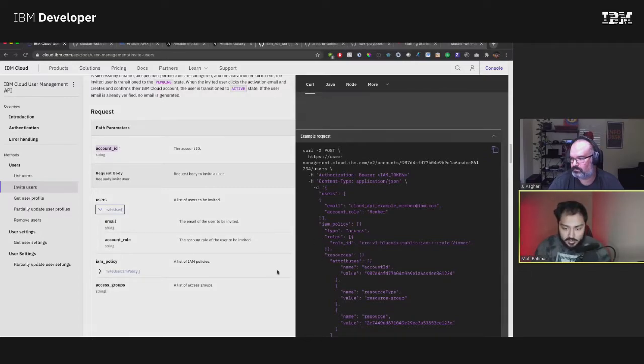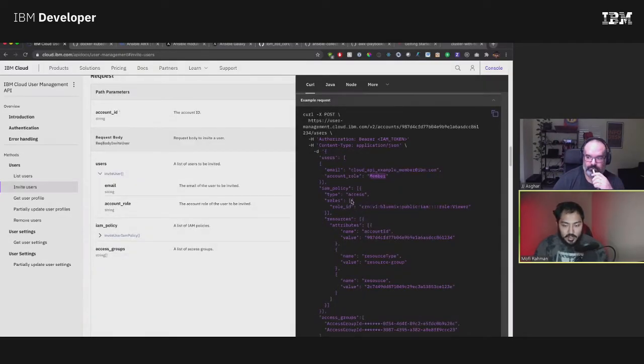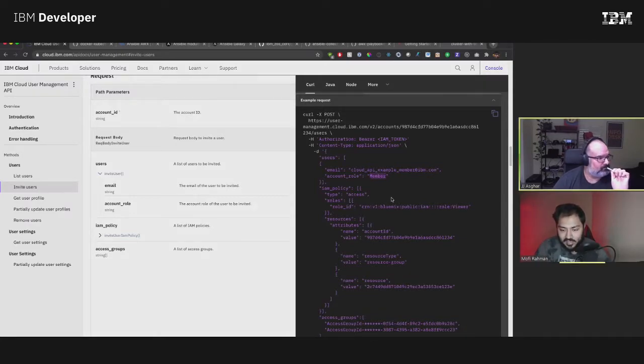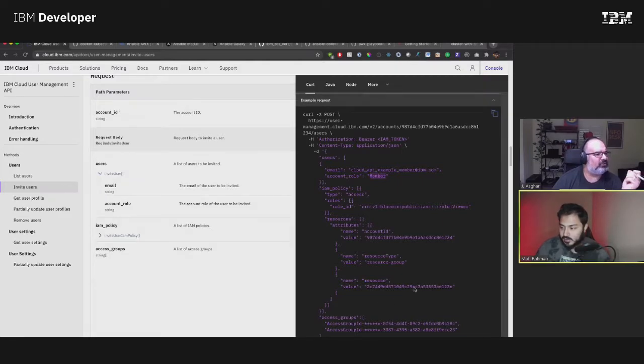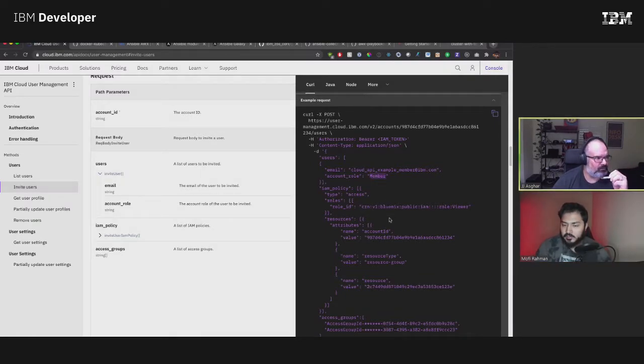Okay, so user, account role is okay. So this is an example of what we could also set, IAM policy right here. That's nice. I don't know if I know how to set the IAM policy directly like this though. So that's a challenge. And the account roles can be unique, right? No, that's a group, not a role. What I'm saying is the groups can be unique. The roles are hard coded.